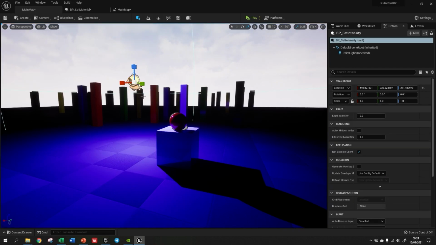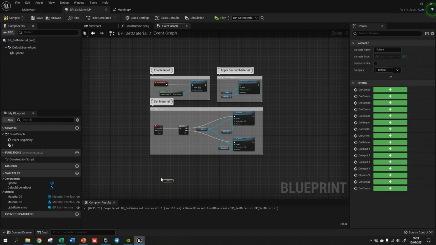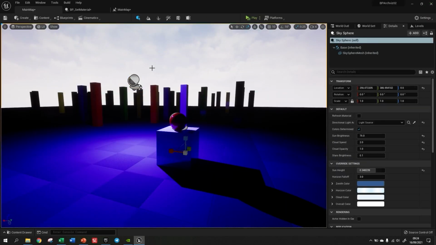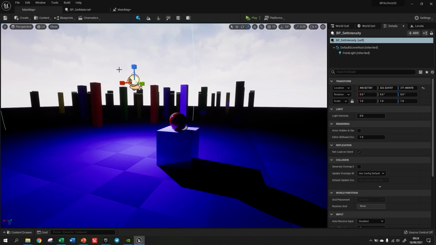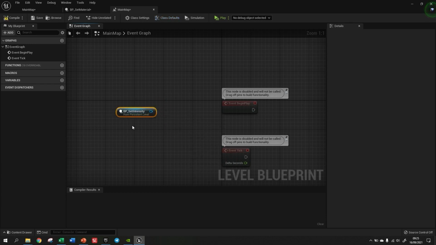So let's suppose I want to find a reference for this lamp. Let's suppose the lamp is here in this sphere. So I can just drag it onto my graph and I've got it. But in the level blueprint, it works a little differently, doesn't it? So what you need to do is select the actor that you want, right click, okay? And it shows up here, right? These functions. So we can create a reference to BP set intensity. And this means that Unreal will then create a reference of the selected object. So now I have its reference all set up or available basically. And this also brings up a topic that we talked about briefly earlier, which is a really important part of Unreal, which is the references.